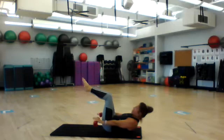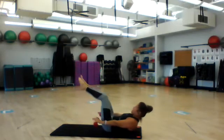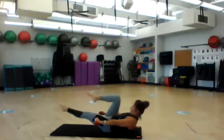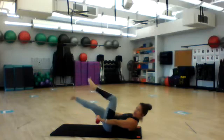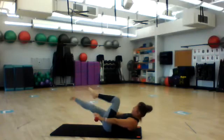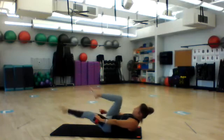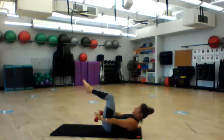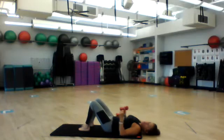Hold here. Now reach your right leg out only, then your left. Single leg stretch. Inhale, exhale, inhale, exhale, inhale, exhale, and 4, 3, 2, pause here, come back to tabletop, and curl it down. And then let's rest a moment, bringing your arms down and your legs down for a sec.